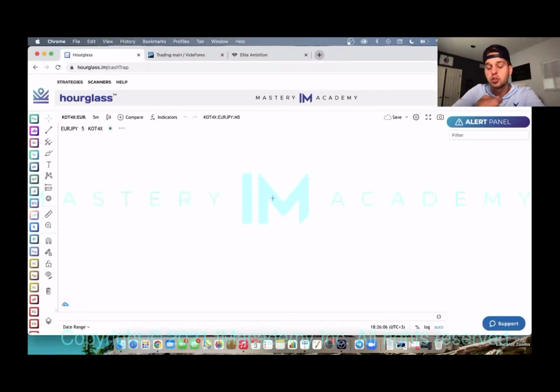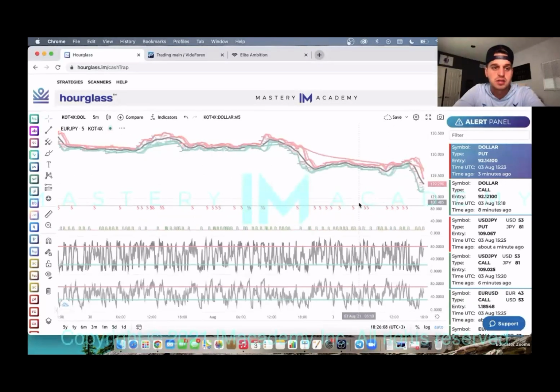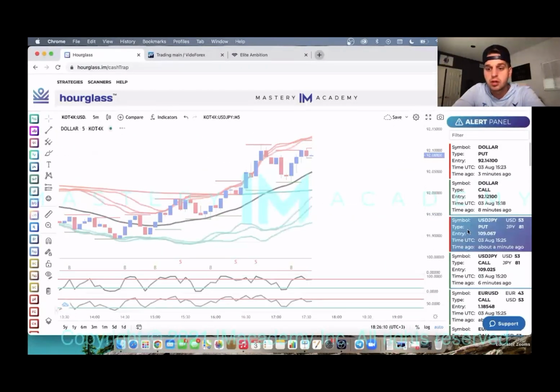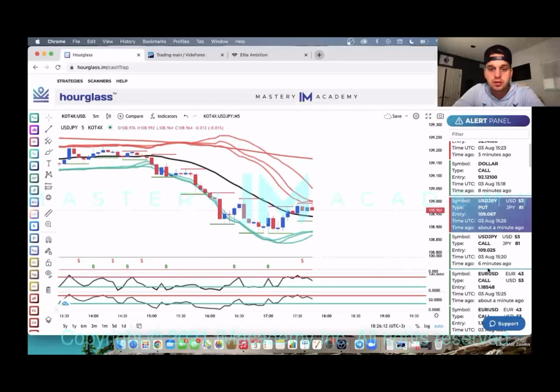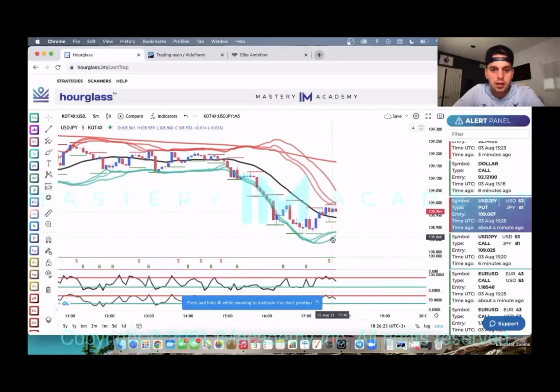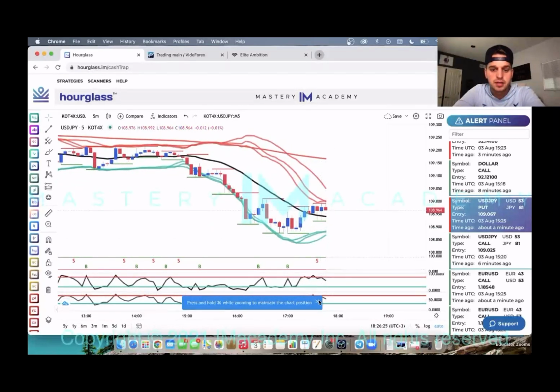And so you guys, if you want to type in or draw in your levels of support, you're more than welcome to. Okay, so I think CashTrap might be working now. So here's my example, you guys. See, these were my levels of support. As you can see, CashTrap already has them in for you.